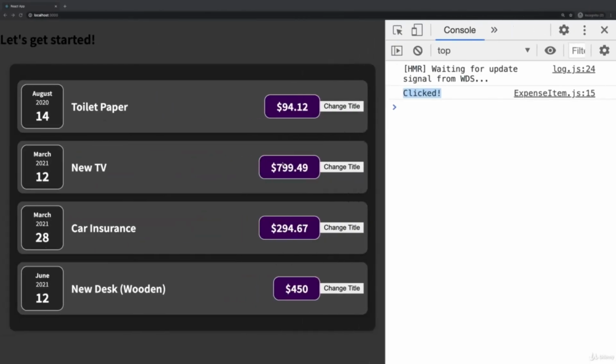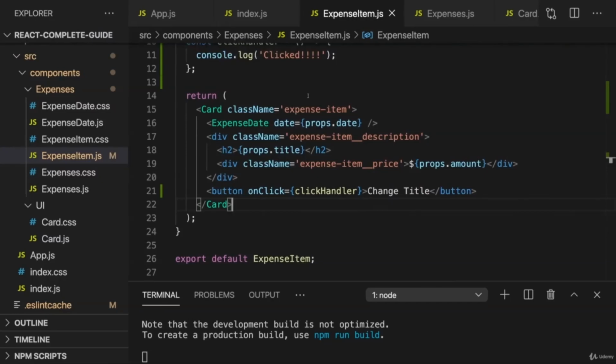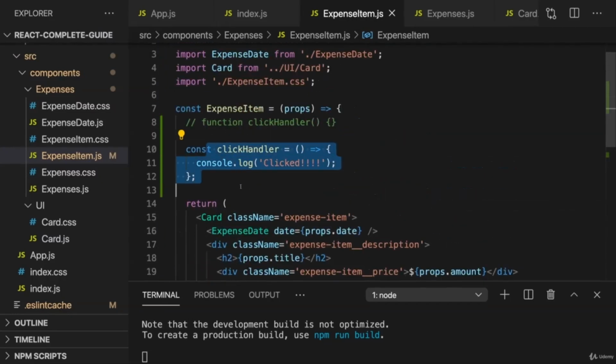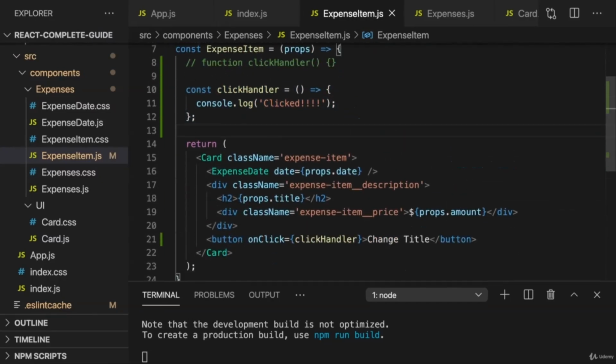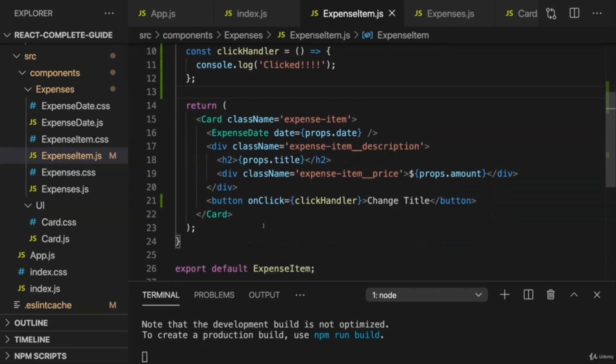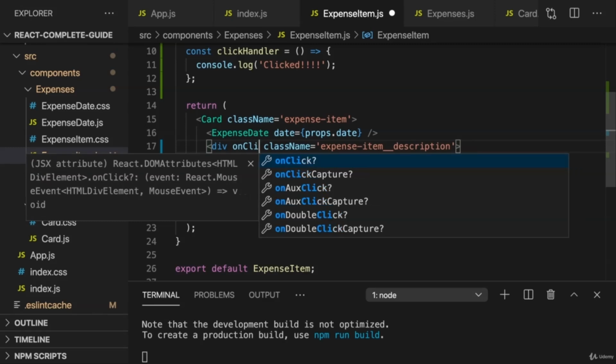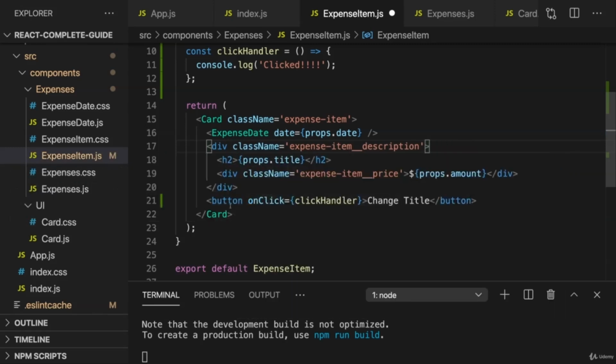So now when I save that and I reload here, you see now we have clicked with multiple exclamation marks, which is the console log from this const. And that is how we can add event listeners to our elements. To all these built-in HTML elements, we can add supported event listeners basically. OnClick, for example, basically is available on every element. Some events are only available on specific elements, but that is all based on the default DOM behavior.